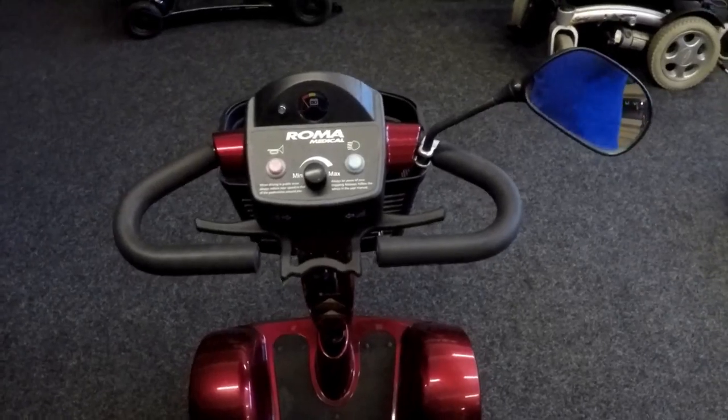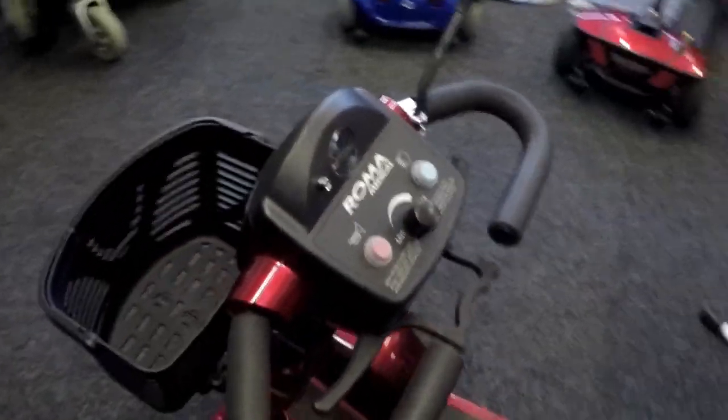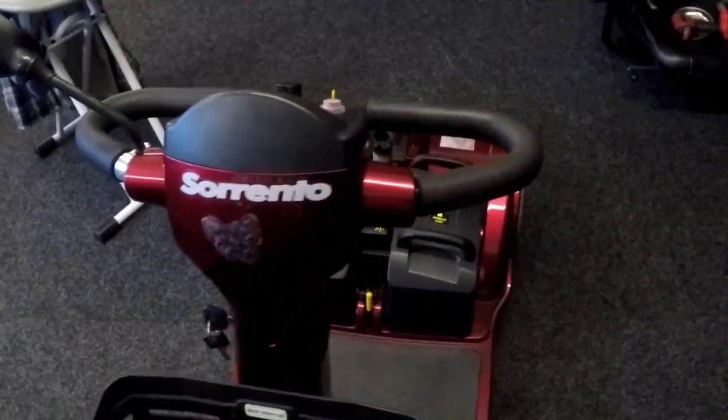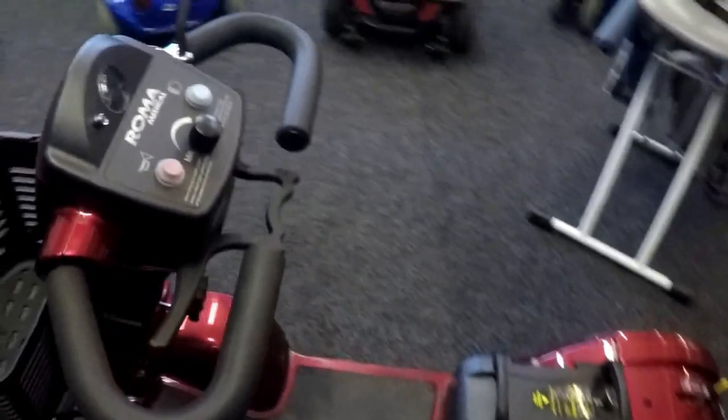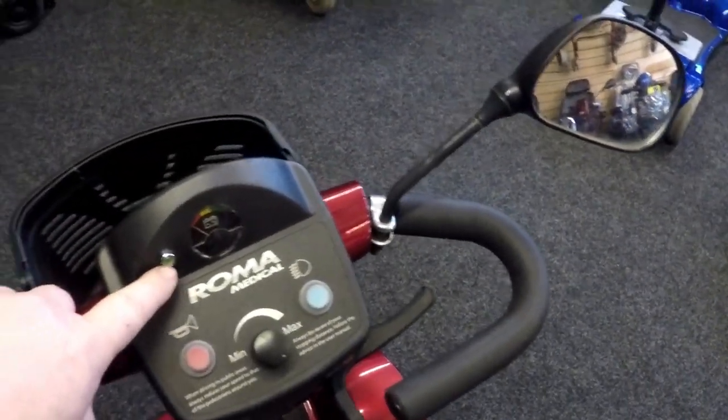Today I'm going to be working on a Roma scooter. This one's called a Sorrento. Customers brought it in, saying the status light, which is that here, is flashing.